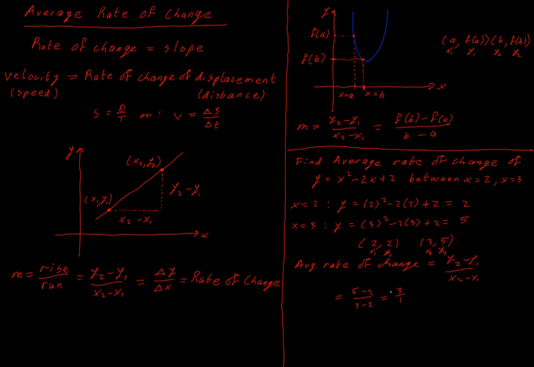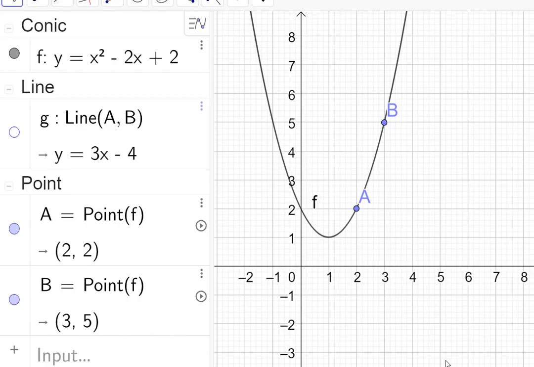So this is the result we got by finding the average slope between x is 2 and x is 3. The screen is about to become a lot brighter. So this is my function, y is equal to x squared minus 2x plus 2, and I have my 2 points A and B put in on my graph, where x is 2 and x is 3. So this is my first point at 2, 2, and my second point at 3, 5. So these are the 2 points I found, and I found the slope in between them.